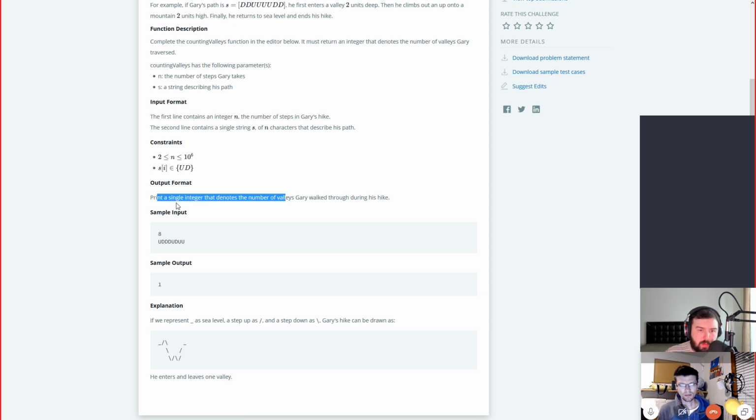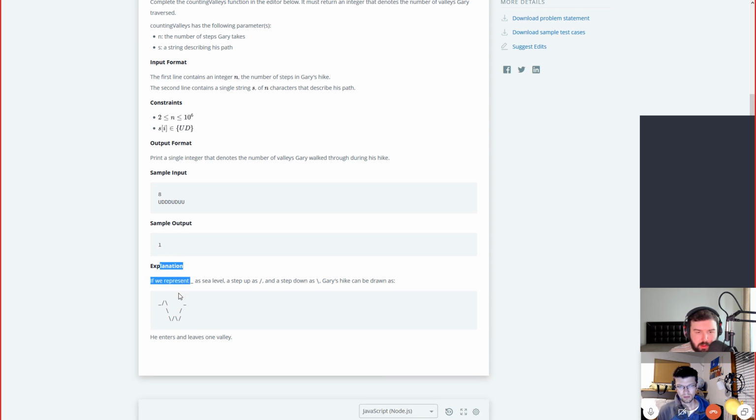For output, we need to print a single integer that denotes the number of valleys Gary walked through during his hike. We have this simple input, and the output will be 1. And we have an explanation here.